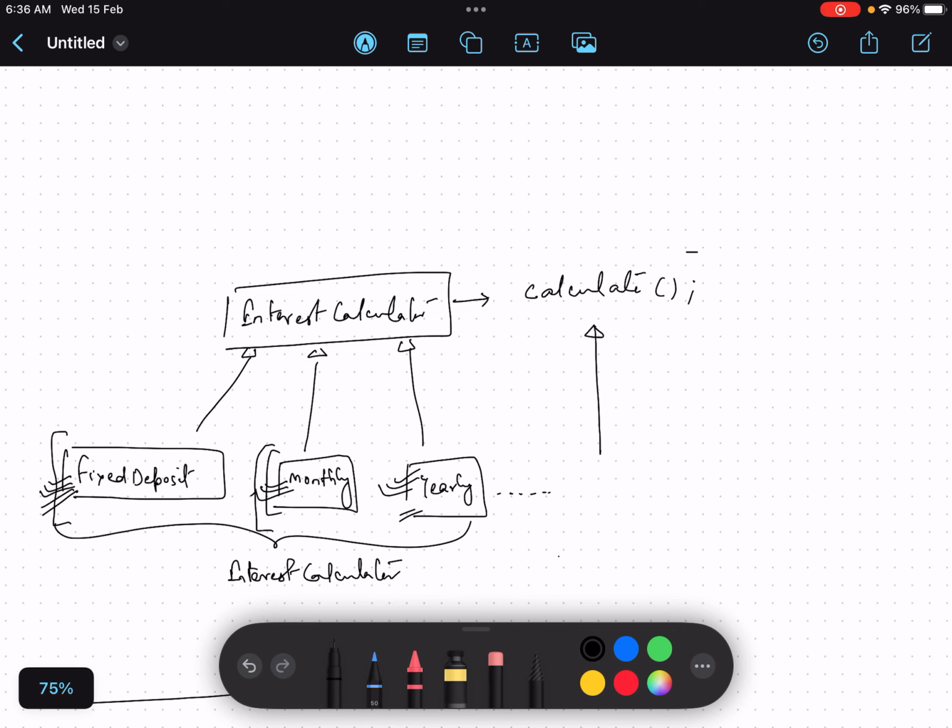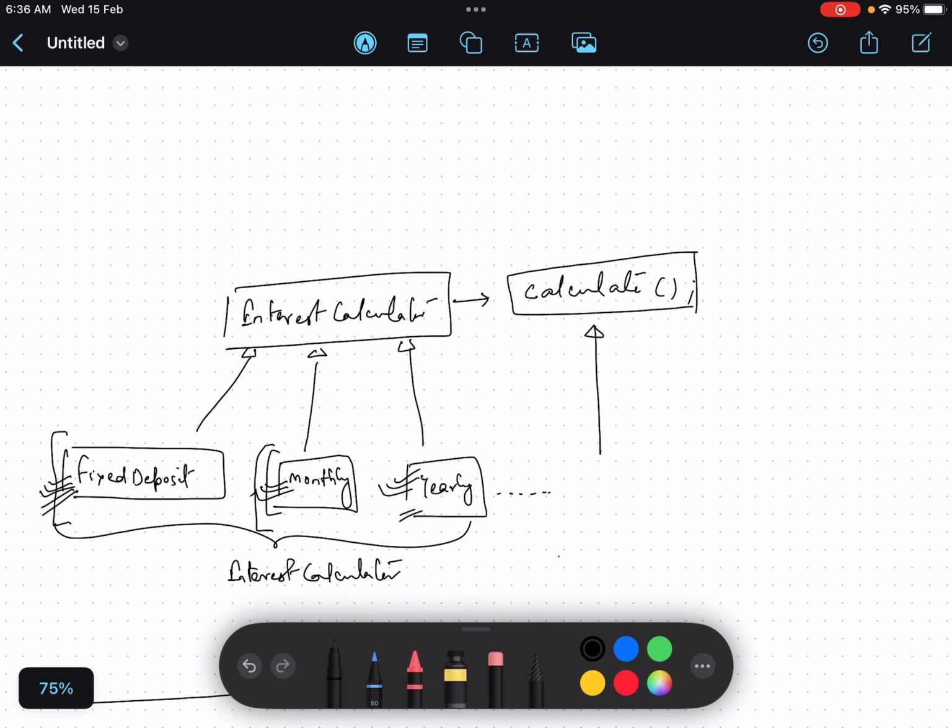But when we talk about the parent class, we don't know what kind of default implementation we should put in the calculate method, because this is the parent, it doesn't know what kind of interest it has to calculate. So we can't give a default implementation. All right.